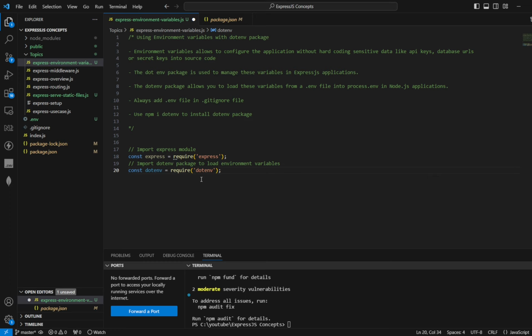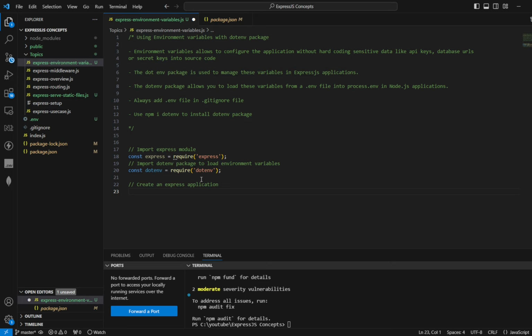So now we need to initialize the Express application. How do we initialize it? We create an Express application. We use const app is equal to express.